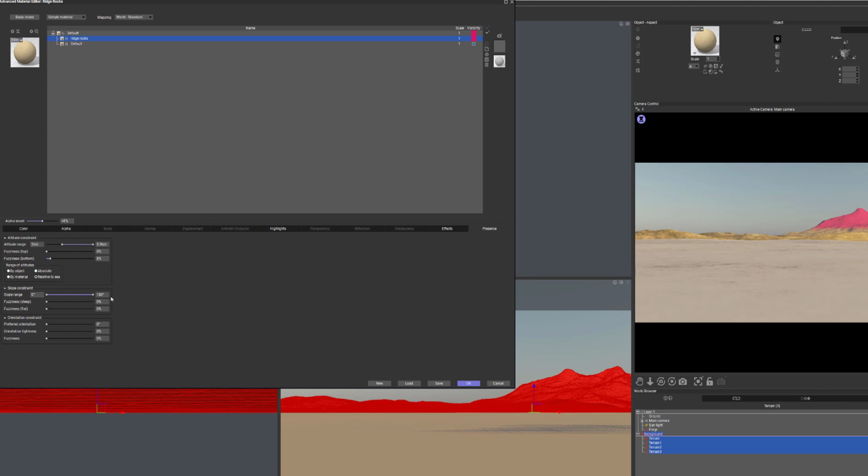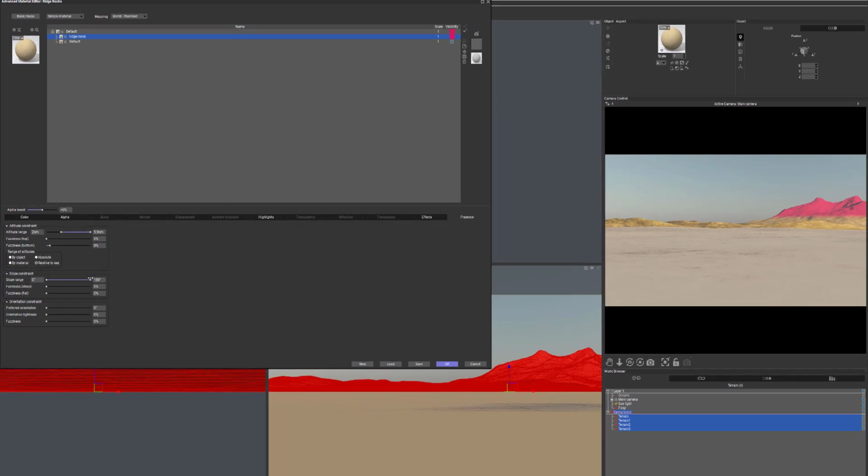So we set this. Let's go next work on a slope. And a slope right now is going from 180 degrees. So if we bring it down to maybe about 27, you'll see the flatter areas will start to get covered with this. If you want to go opposite, we can go in the opposite direction, and then we'll start a little bit more on, let's move. Brought too much. Go right there. You can see it's more on these areas starting to cover. So I think for the rocks, maybe this works a little bit better.